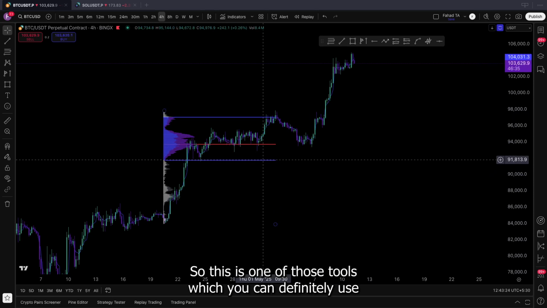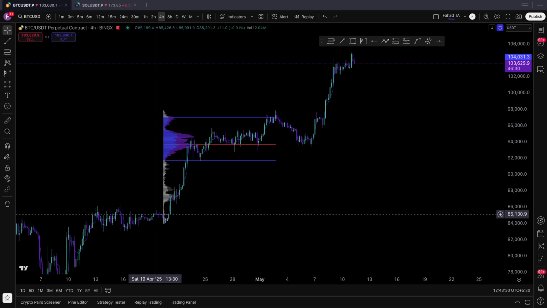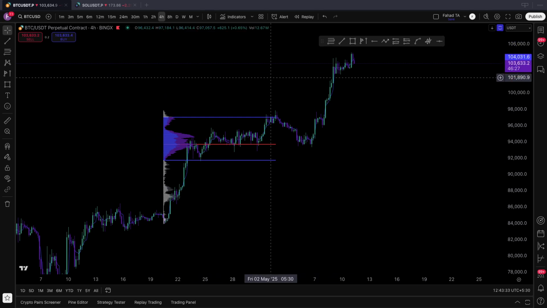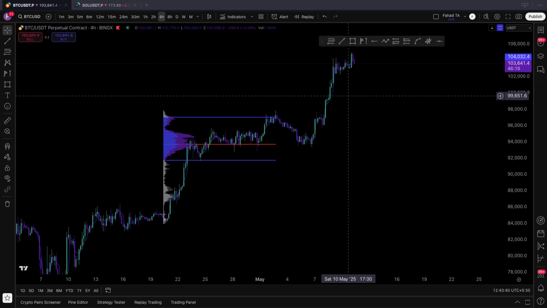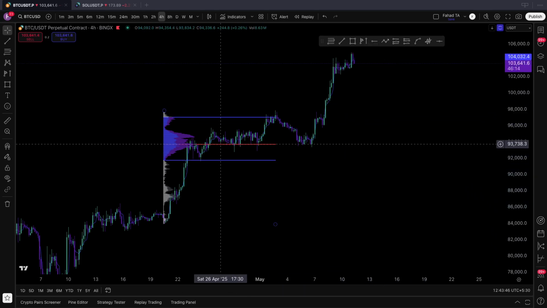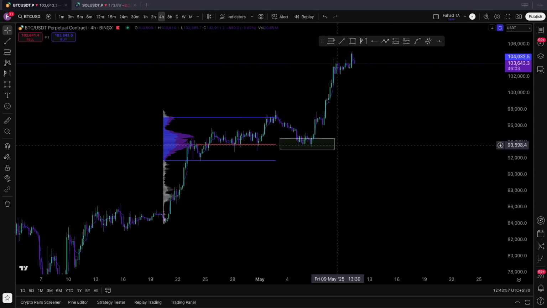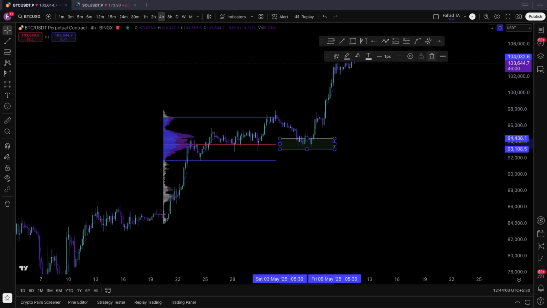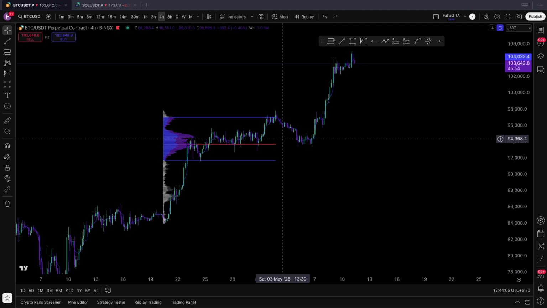So this is one of those tools which you can definitely use when you miss an opportunity of entering a long trade at the bottom or miss an opportunity of getting into a short trade at the top. This tool can easily give you a re-entry in that trend and then you can just ride with the trend. It is a very interesting strategy. I personally use this a lot. Obviously you want to have a lot of confidence in a particular level. You do not just want to trade one level. I personally like to see at least 3 levels around an area, and then I mark it as a zone and look for any kind of confirmation to get into the trade. So this is your strategy number 1, which is called the FRVP strategy or whatever you like to call it, because this is something that I have made on my own.